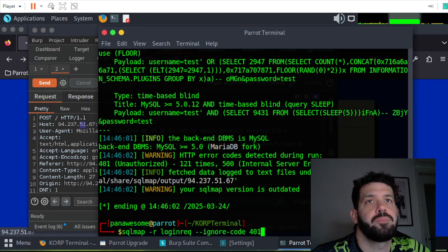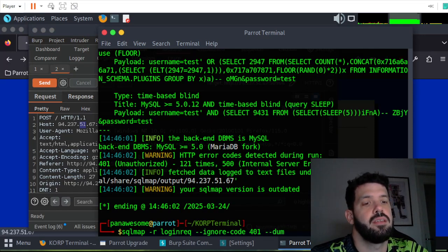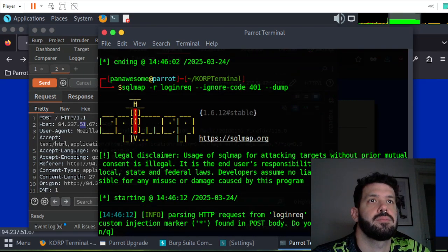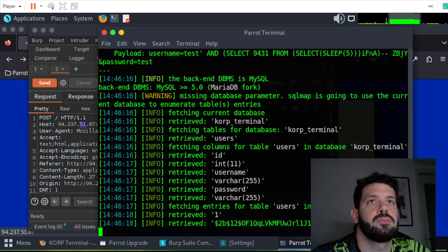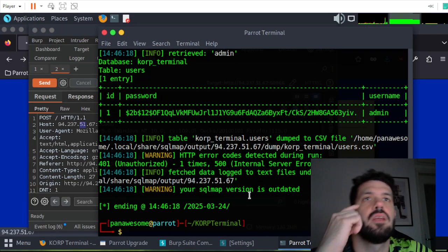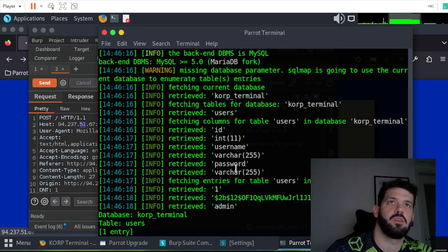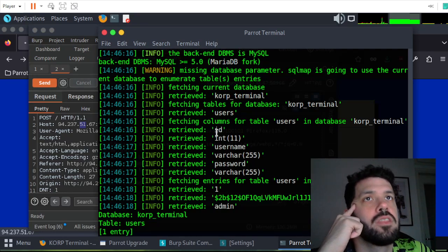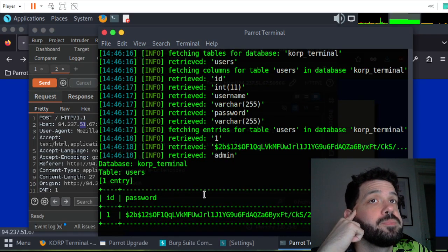So yeah, since we know that, we can tell it to dump the database. So let's see what it did. This was quicker because we already ran it before. So it went through the database and it dumped the contents.